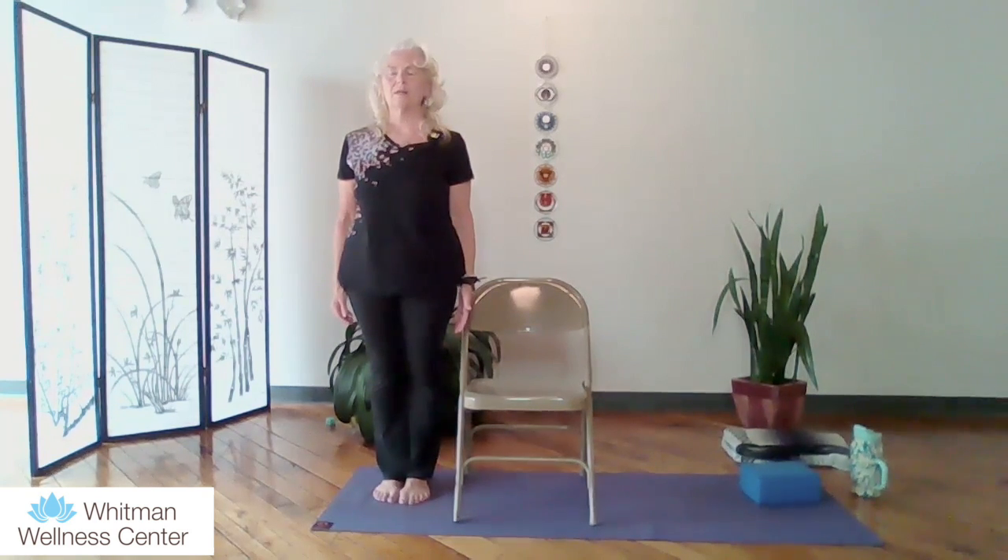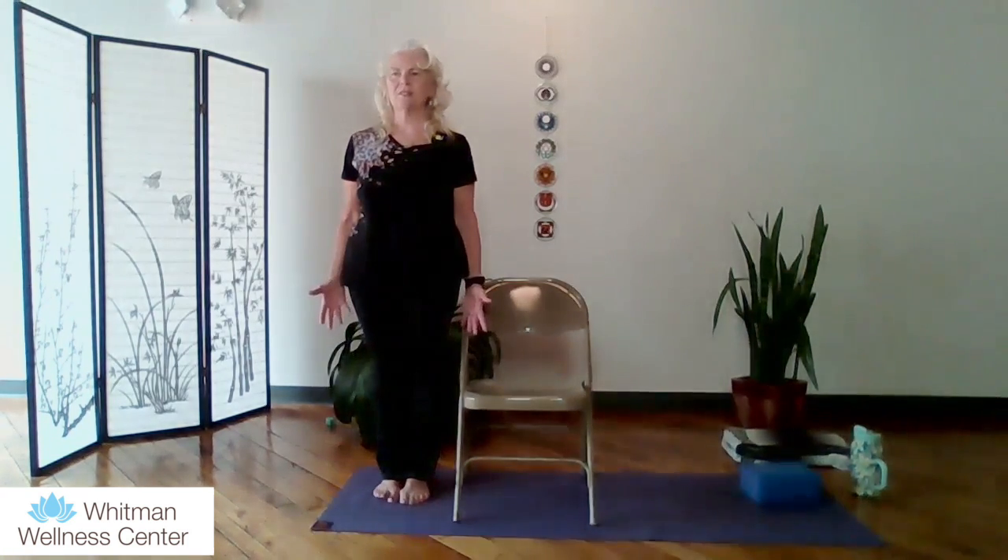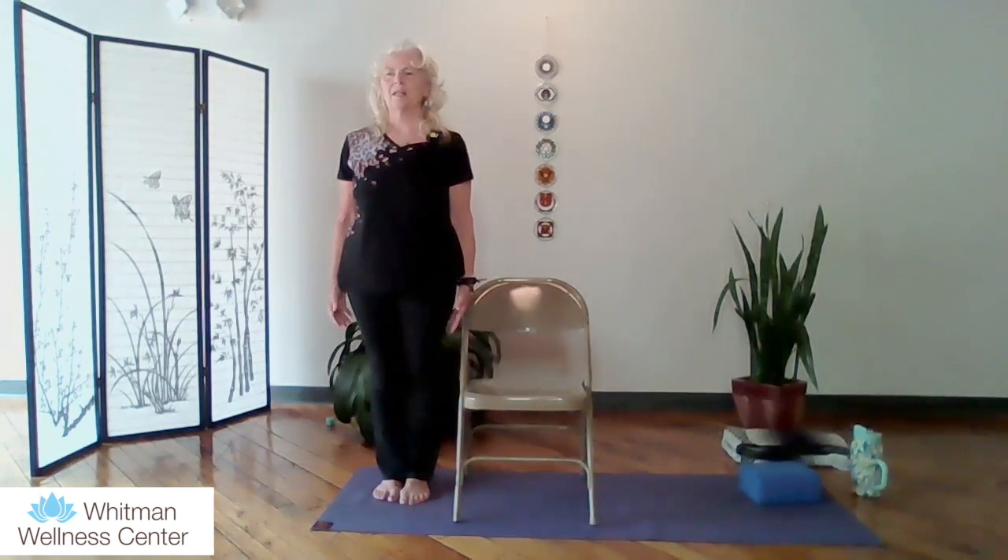Find what we call drishti — a focal point for you to look at, maybe where the floor and the wall meet, or maybe where the ceiling and the wall meet. You determine where you want to take your gaze to find your stillness. We stand in Tadasana just to find a little breath now, inhaling through the nose and exhaling through the nose. Soften the gaze. Allowing yourself to just let go of any frustrations, anxiety, stress, fear — any negative emotions. Just allow them to escape the body and the mind for just these next few moments in this beautiful chair yoga.